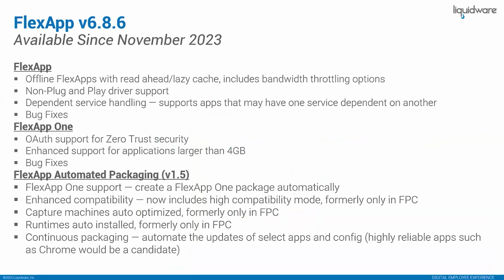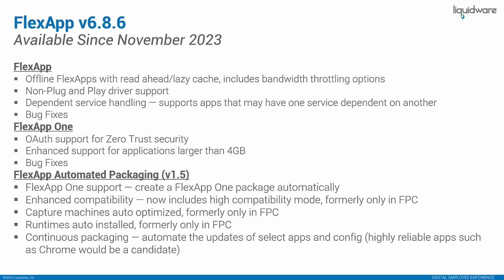On the FlexApp side, there were a lot of updates. I'll run through them real quick because this was November of last year. Offline FlexApps. This gave you the ability to have FlexApps come down to the endpoint. Much like FlexApp 1, the entire FlexApp package can come down, and that is the core FlexApp, the way that we run with the packages, the long way that we've been able to run and bring those and cache those directly down to the endpoint. FlexApp 1 still has its benefits. You can deploy those by any means necessary. FlexApp Core is deployed with only our console or with the AVD console through app attach.